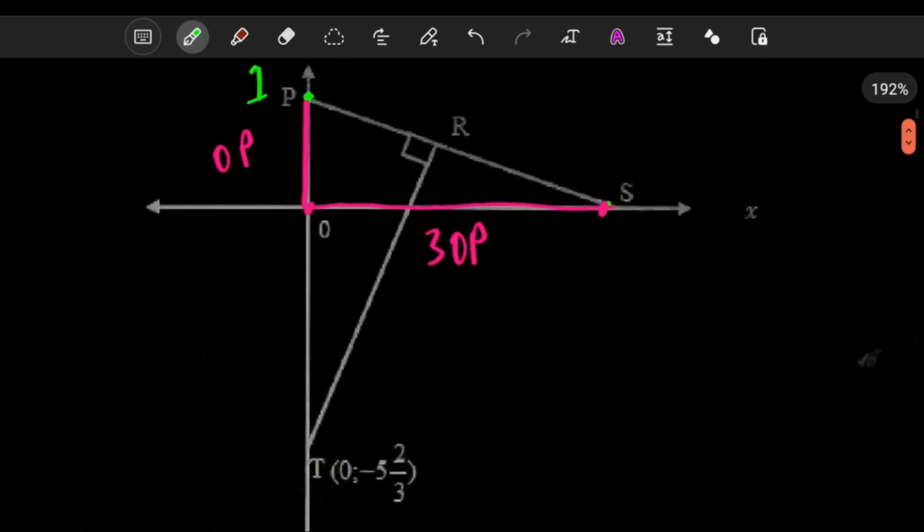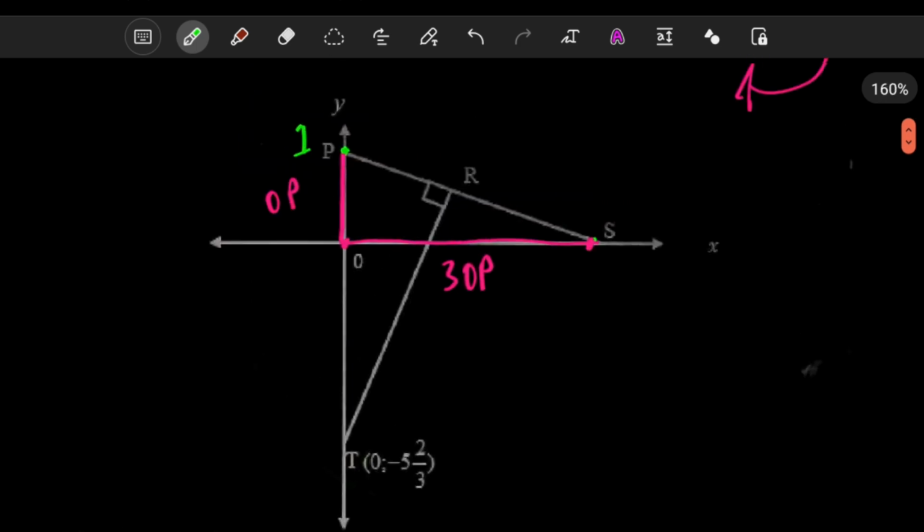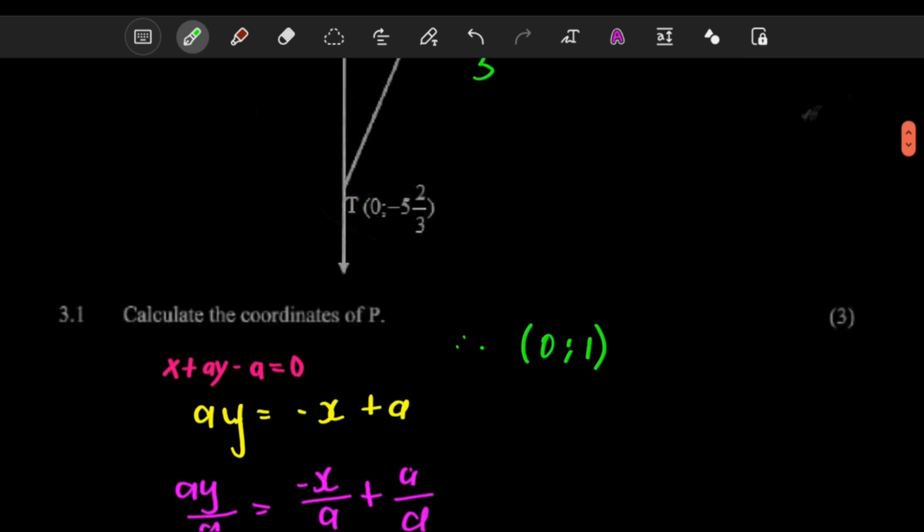Now, I'm thinking to myself, wait, why did I get so excited? Oh, wait, we can actually just think outside the box. This is like 1 unit net, so it means that this is like 3 units, because remember they say this is 3 times the other one. So if we had the length of PR, does that help us with the distance? What is the question even asking? To get the value of a.